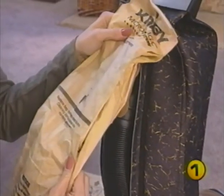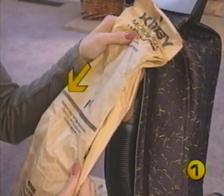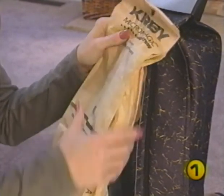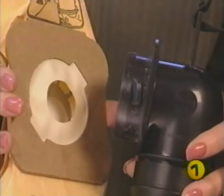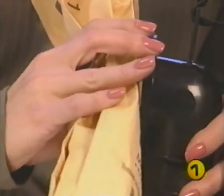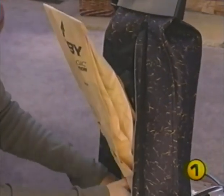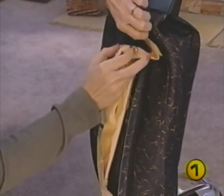Always replace the disposable filter bag when dirt reaches the full line. Failure to do so will affect performance. Hold the top adapter steady while you turn the disposable filter bag's cardboard faceplate. To install a new filter bag, align the slots in the cardboard faceplate with the lock tabs on the adapter. Then push the adapter into the bag opening and rotate the cardboard faceplate right or clockwise to secure the filter bag.